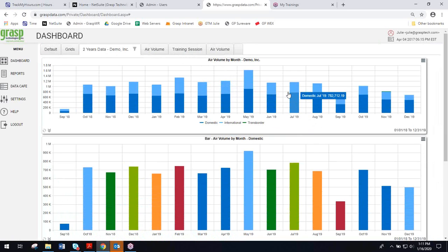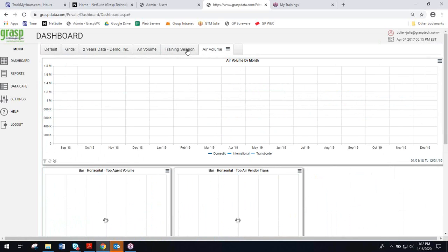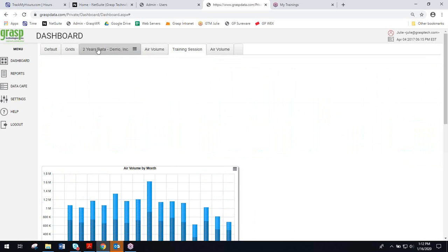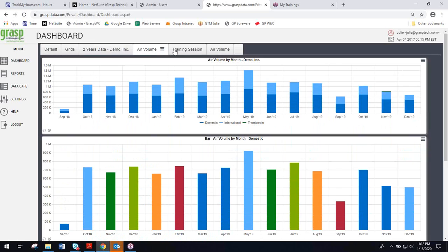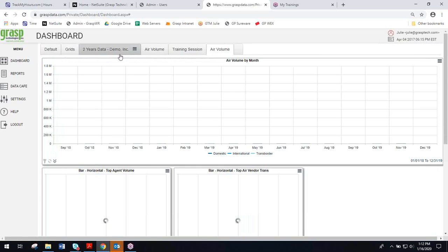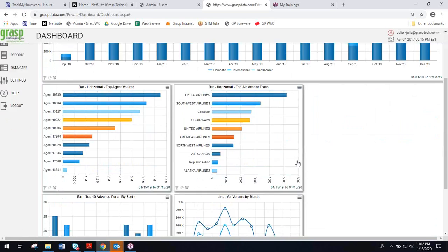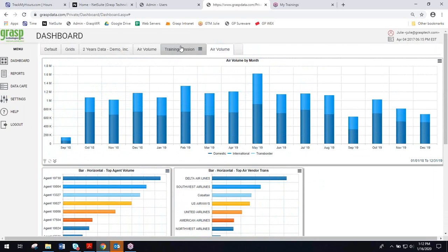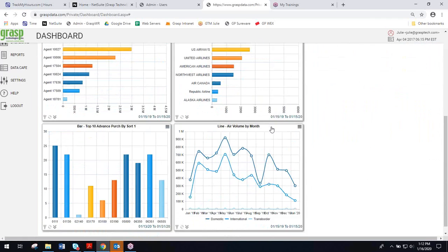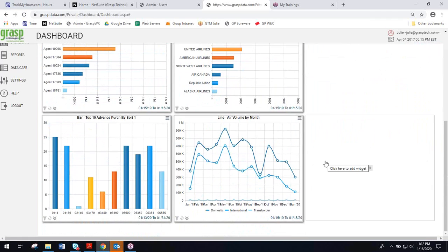Any questions on our multi-dashboard before we move on? Hopefully people are already using it. This came out last spring, but I work the support desk and I go in and quite often I don't see a lot of people using it. So it's a great functionality because you could set it up for different date ranges, for different accounts. It's just a really nice way to get more data at your fingertips.